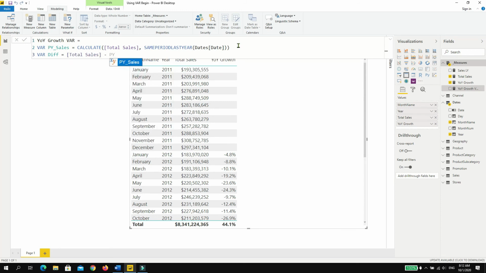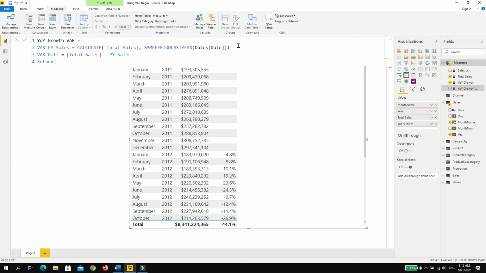I already have that, so it pops up. Click tab, good to go. Now, after you set two variables, there's a function called RETURN, and it essentially returns the actual formula. So first you give variables, and then you return a function using these two variables. So let's take a look.